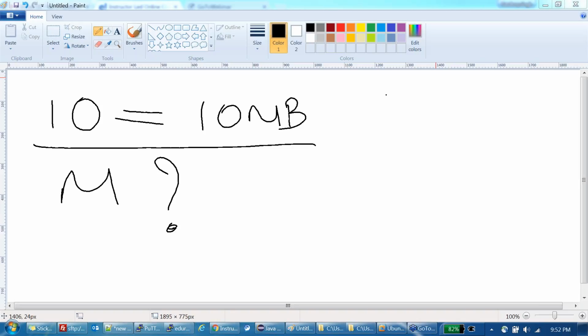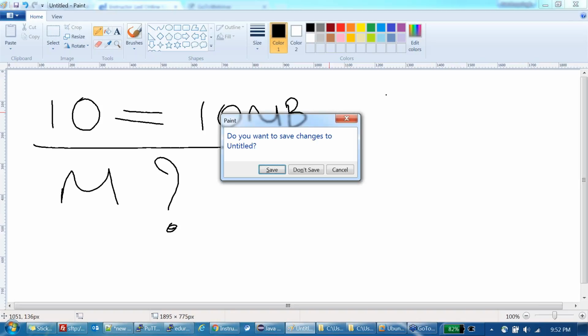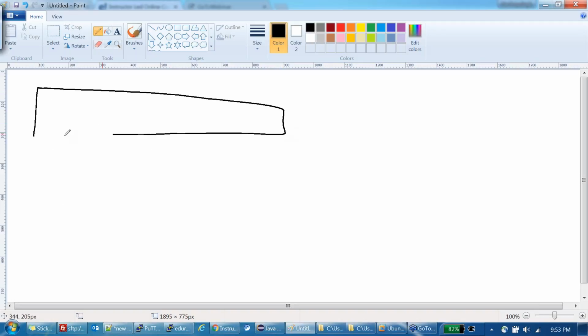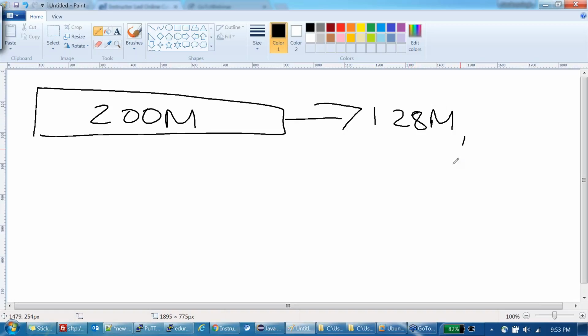This means, let's say I have a file of 200 MB. If I split this as blocks, I would be having two blocks, two splits. First would be of 128 MB, and second would be of 200 minus 128.